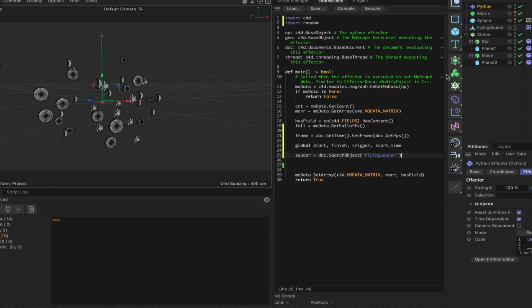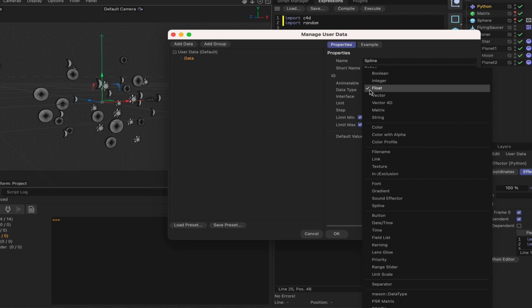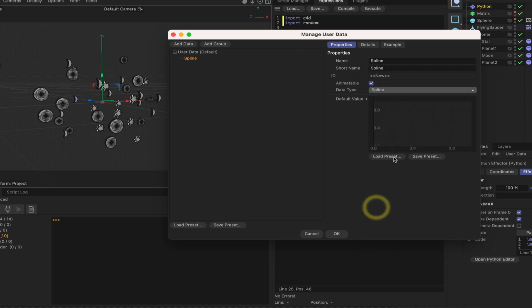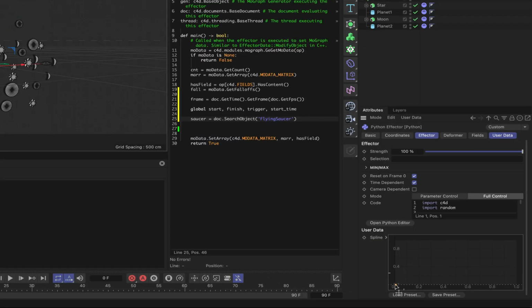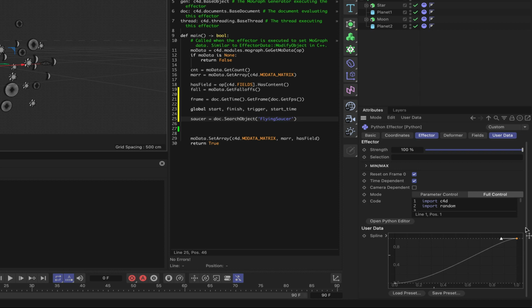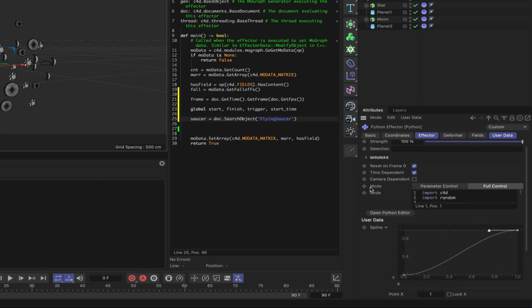Now, the next thing I need to do with my Python effector selected here is go into our user data and add user data. What I just need is a spline, so I'm going to define that as spline. We'll just give it that title, if I can spell it correctly. Spline, that's good. Then our data type will be a spline, obviously, so we'll just select that here. We can hit OK, and then in here we can add a couple of points: one in the bottom left corner, the other in the top right. We can then twirl this open and work with this, and we just simply want to say minus 0.25. And that's great. So we've got our spline set up, and that's what it needs to be.